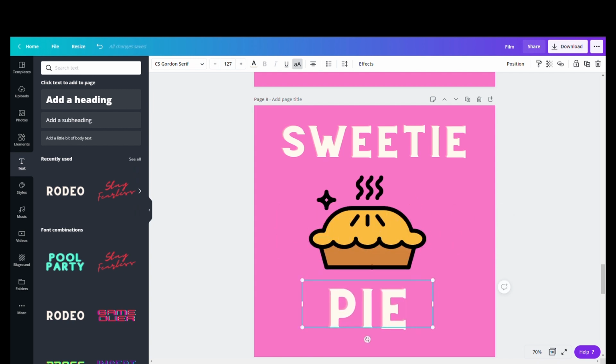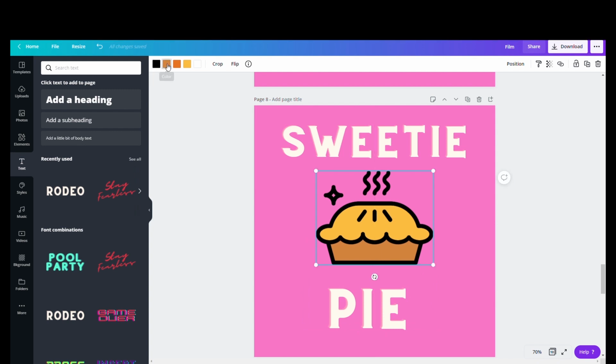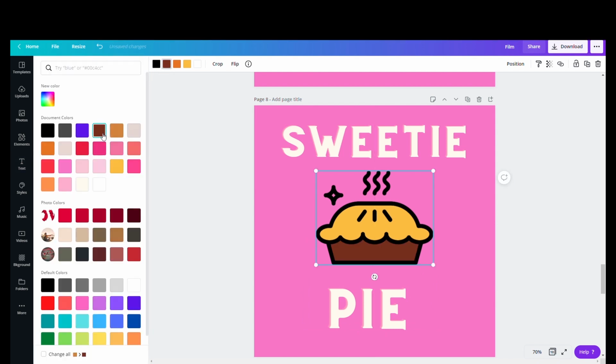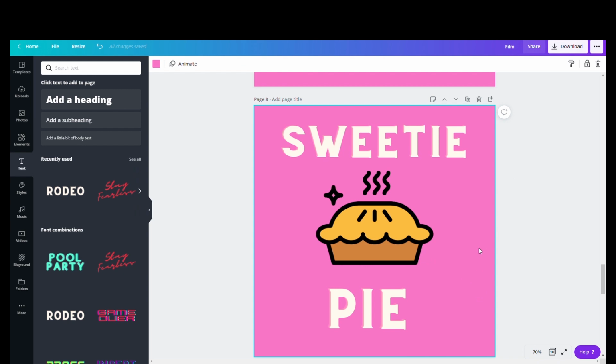Colors for the pie, darker brown. I mean, that tan is good. Okay, so like for steam, what's a good color for steam? Fresh. Ooh, nah, leave that. I don't know what color it is for. Well, sweetie pie. See how quickly that is done. That's cute. It's cute and short, and I'm sure your sweetie pie, whether it be a crush or your real sweetie pie, would love it. So get creative.